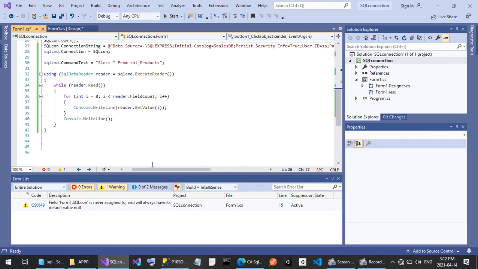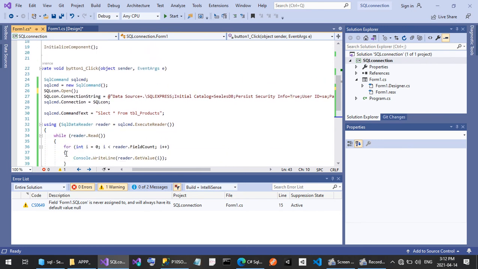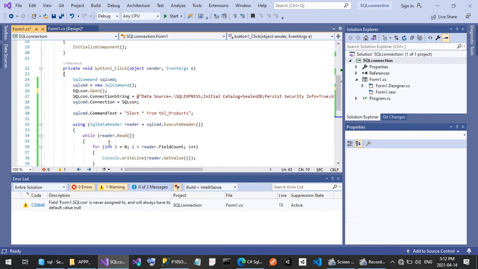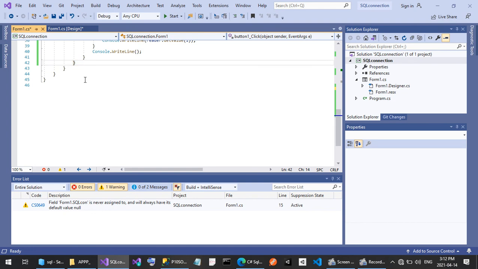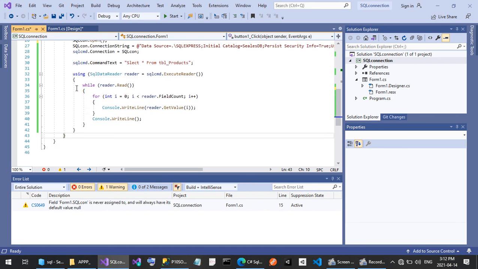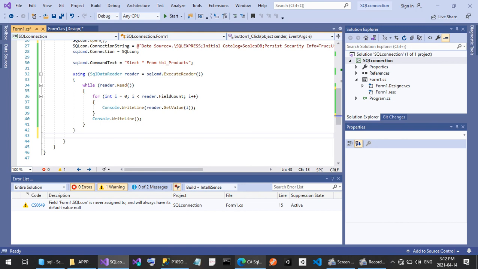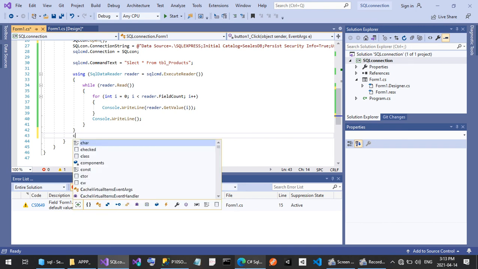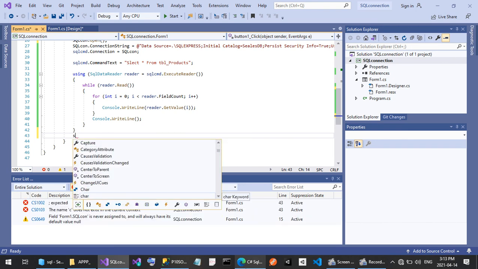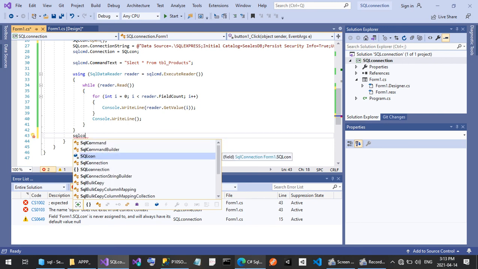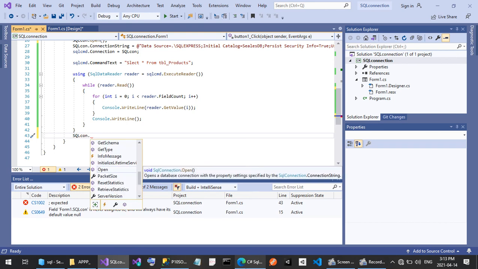So after I execute everything, at the end of my method, I should say SQL con dot close.